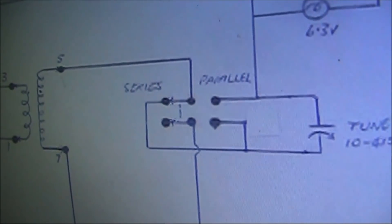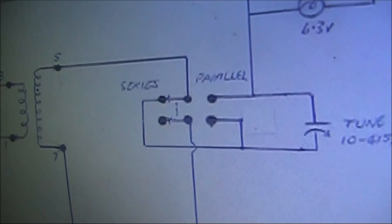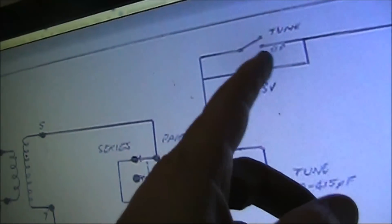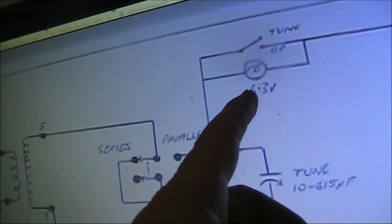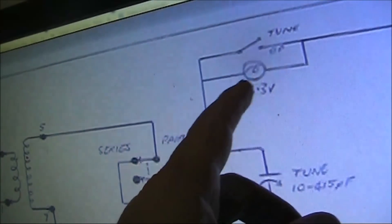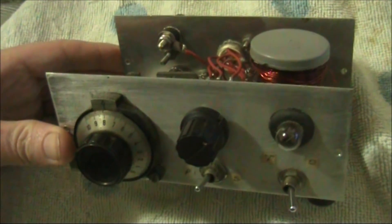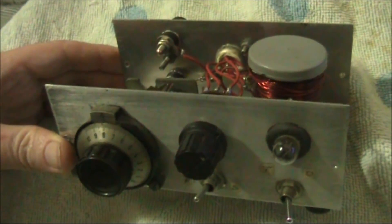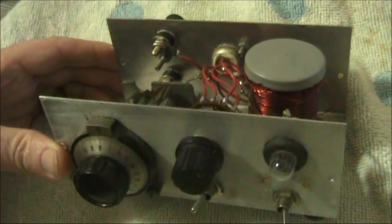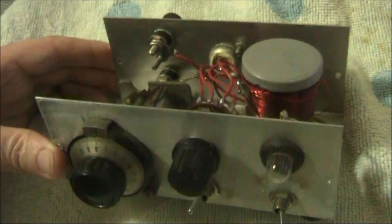You often use series when your antenna impedance is low, and parallel when it's higher. Tune for maximum brightness with the tune switch open. Then, when you want to operate, you don't want power wasted in the lightbulb, so you just close it and short out the globe. Overall, I found this a very versatile antenna coupler. It does seem to struggle when trying to match very high impedance loads, such as a half-wavelength wire on 40 metres, but other than that it seems to have a very wide matching range.